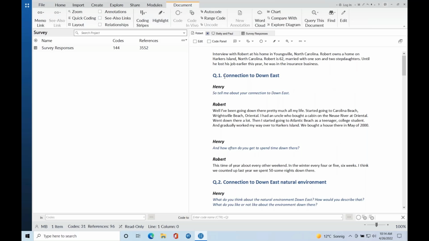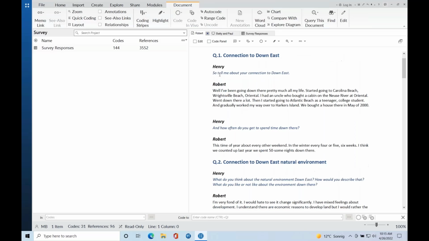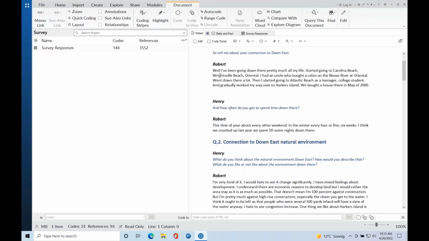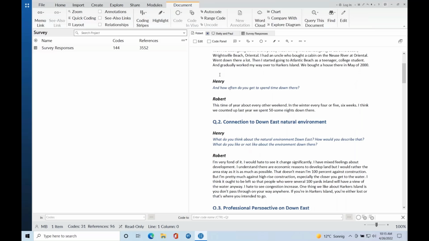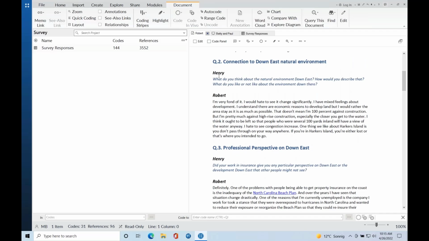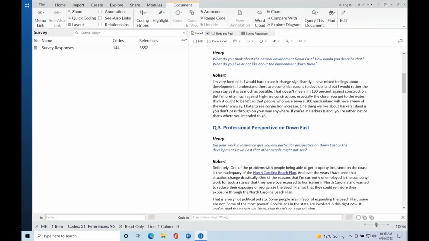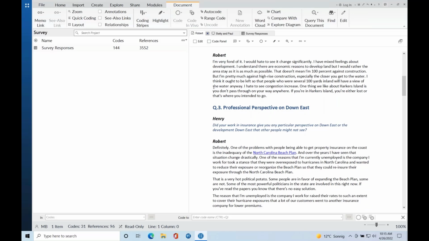As I said, this is an interview with a person called Robert. And no matter what qualitative method you might be using to analyze your data, you will be reading a lot. This is something that I guess all qualitative methods have in common. We need to familiarize ourselves with our data. We need to read a lot. And there are a few things that might be helpful for you while reading through your data.